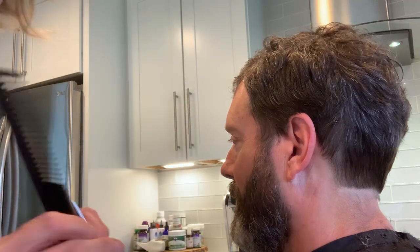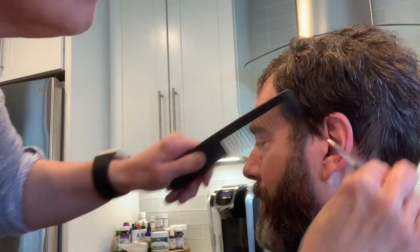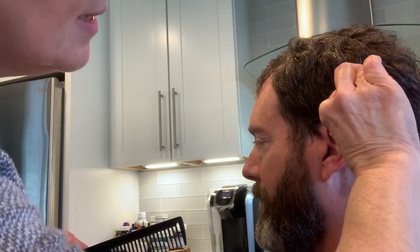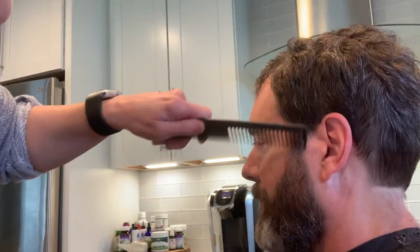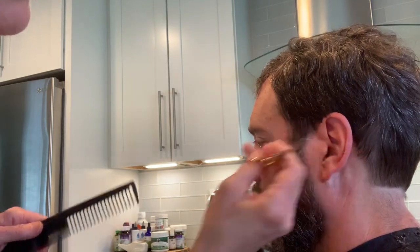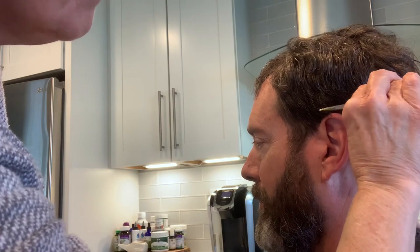Try to go in this angle so you can see what I'm doing a little bit better, but again, being really careful around their ear and even their little cheek. One time I was giving a haircut when the mullet and the bob were in, and I was cutting someone's hair really short, and I went in with my shears and cut a big V right into her face. So scissors are really sharp, so do be very careful. There we go.